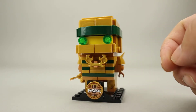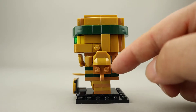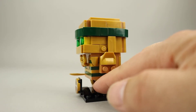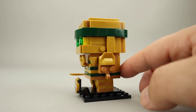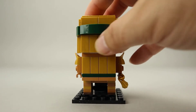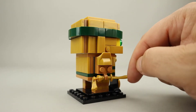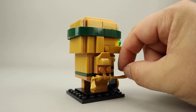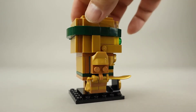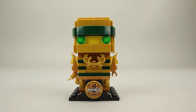And the Ninjago 10th Anniversary tile is here as well. As you can see, he does have a little bit of this nougat colored pieces interspersed here. There is kind of an armor piece represented by that little tooth piece in the front. He's very smooth with a lot more of these pearl gold tiles around the back. He has a more curved blade here — a more substantial sword than the katana I normally see, which is the thinner, more curved-looking sword. But it still has this tassel piece on the back, which I think is a good fit, and the minifigure-sized accessory goes pretty well with this particular BrickHead.